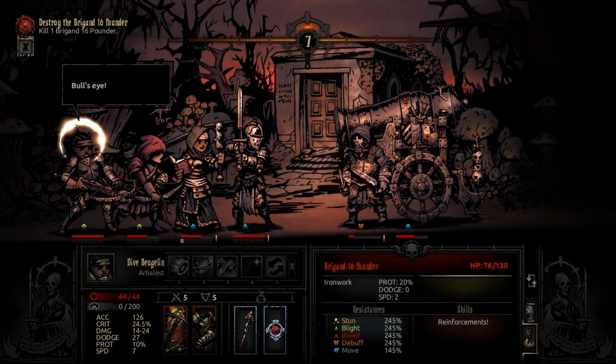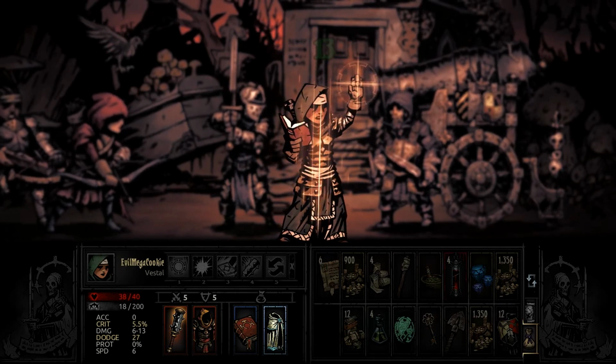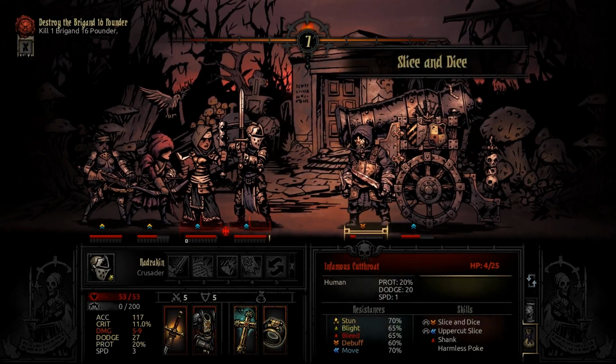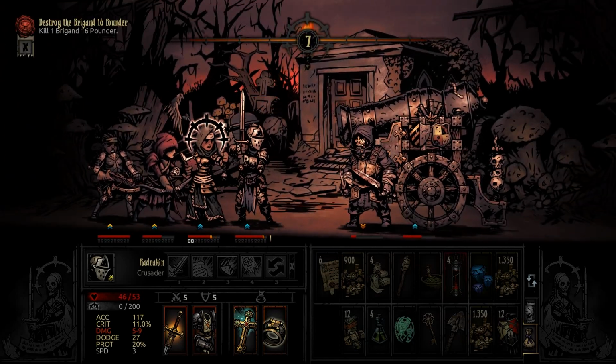Masterfully. I know I can do more damage to the cannon with my Arbalist. Big heal for Evil Mega Cookie. Just in time to take that 10 damage back.